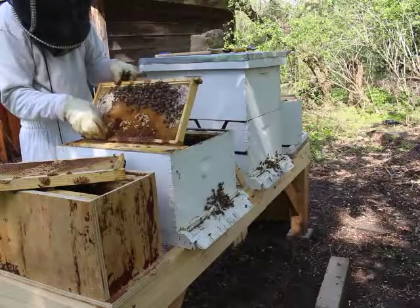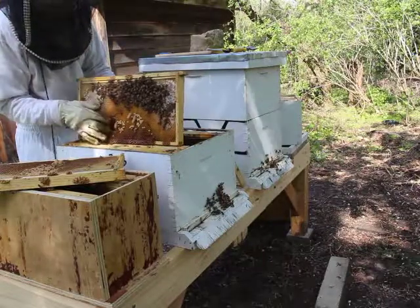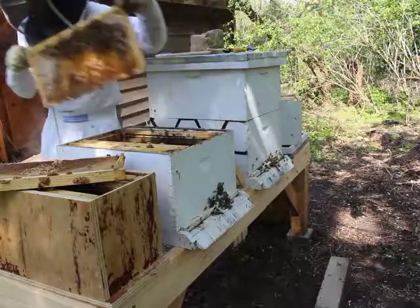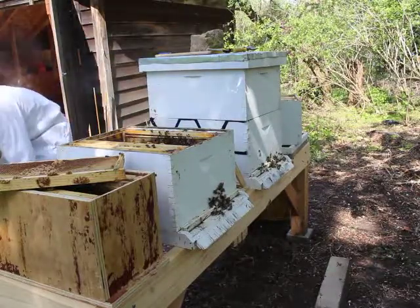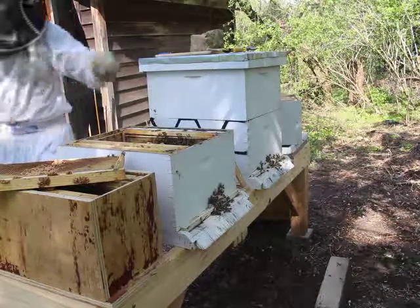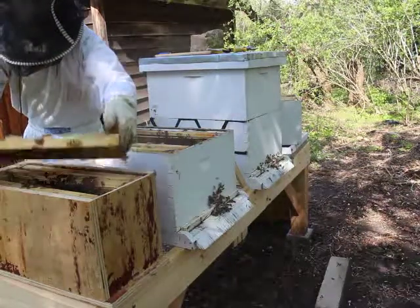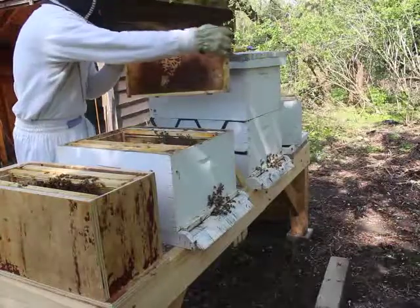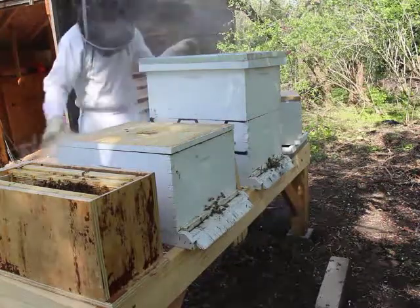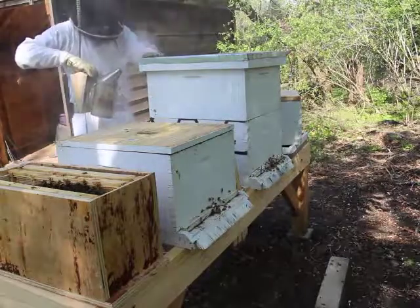And now each one of these frames is going to go into a different nuc, so that each one of the nucs has queen cells and can very soon raise its own queen and become a happy, fully functioning colony. This is one way that you can make more colonies out of a single colony. I started the year with one colony, and now by the end of the day I'm going to have 5 colonies, and as long as all the queens hatch, I'll be set.